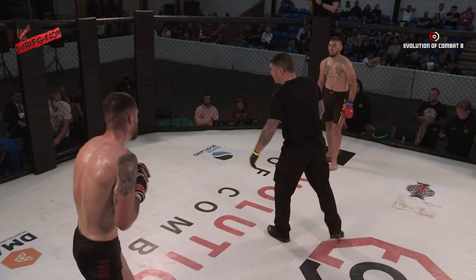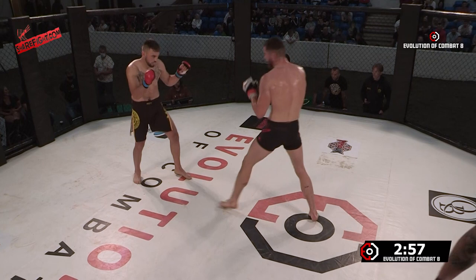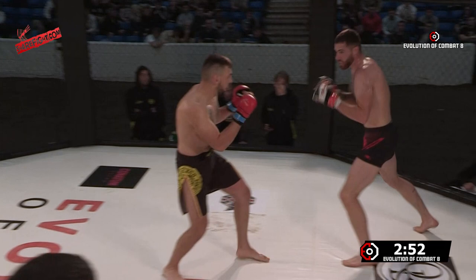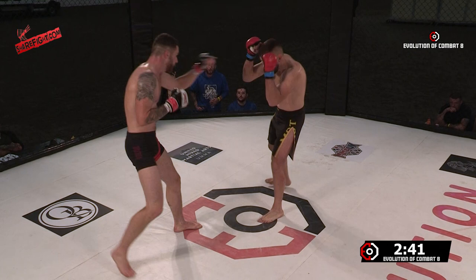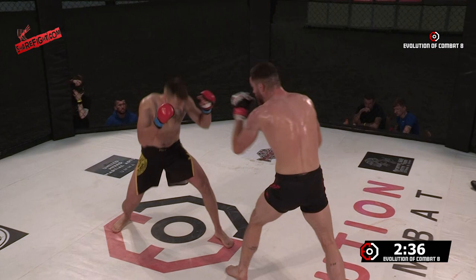Round two underway. There are already fakes there from Jon — nice little kick. You can see straight away Jon is a bit more confident now, more relaxed as he came out. With that first flurry in round one, not that he looked in a huge amount of danger, but I don't think he was ready for it. Now he seems a little bit more in his zone and his flow.